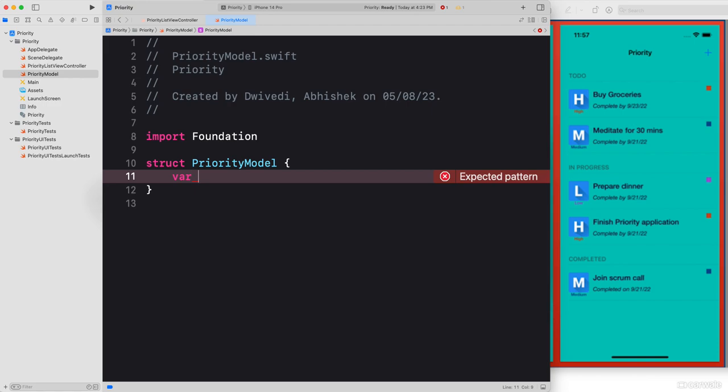So you will be given this screen, and you will have to come up with this data model. Nobody is going to tell you what your data model should look like. We have done a couple of applications where we have created our own data model, right? Yes. So I want you to tell me what my data model should look like.